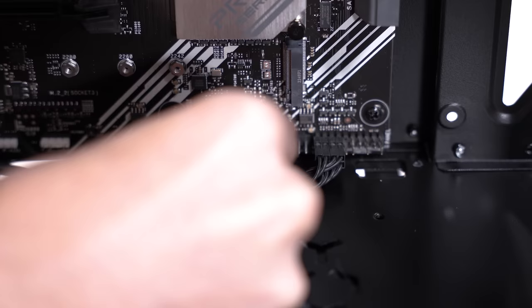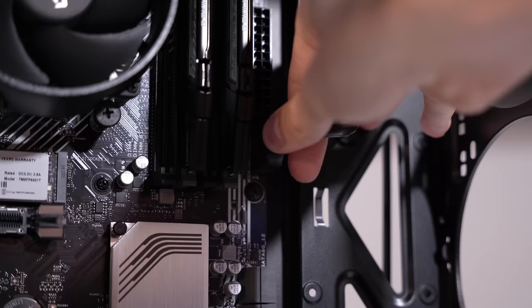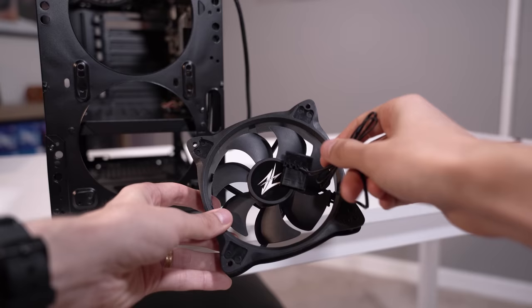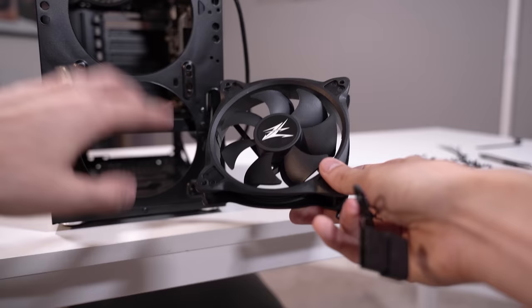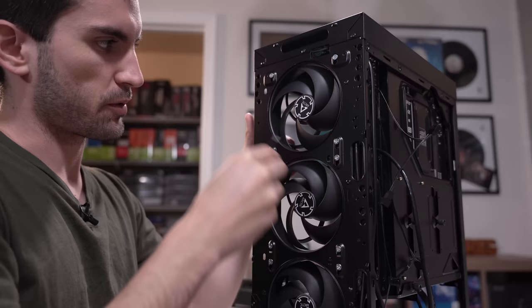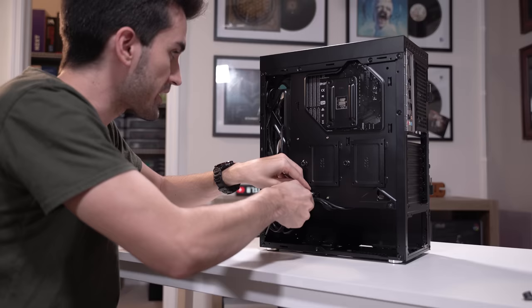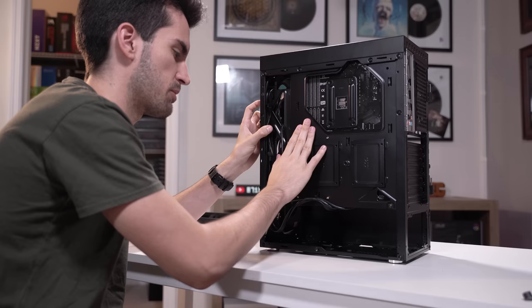I've got front panel and USB connected. HD audio is this connector over here, and here is USB 3. I went ahead and kept the rear exhaust fan installed — it has a three-pin connection — but the front fan actually has a molex connection only, which is just trashy all around. So we're going to throw this out and populate all three of these front bays with those Arctic fans. I really like the circular cutouts — just unhindered airflow — and we can also daisy chain all three fans into one header on the motherboard. I'm actually pleasantly surprised by the amount of cable room in here; there's an indentation on the right side panel as well, typical of some older cases, so you can stow extra cables behind the motherboard tray.